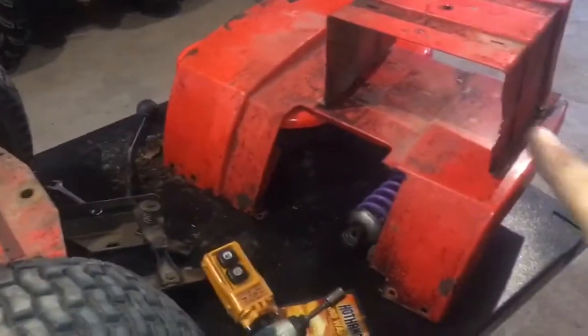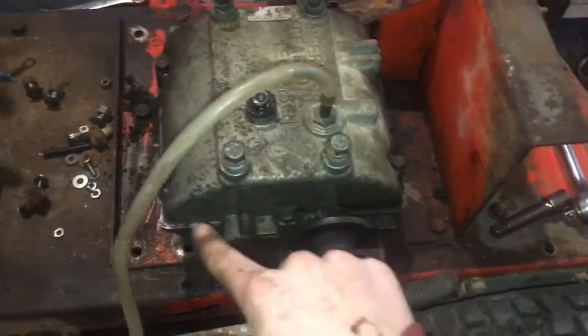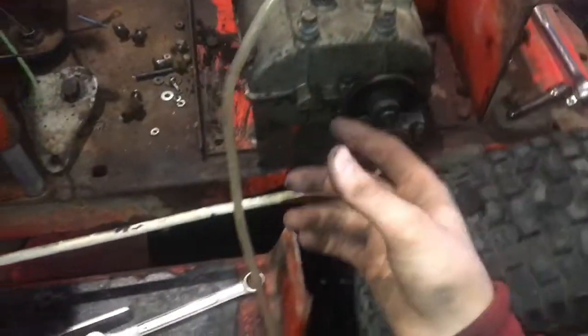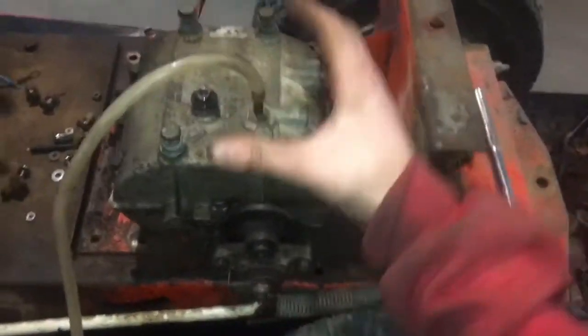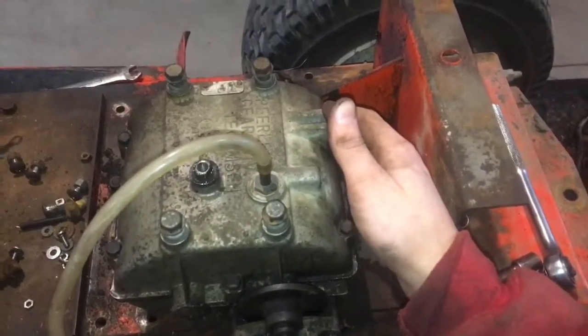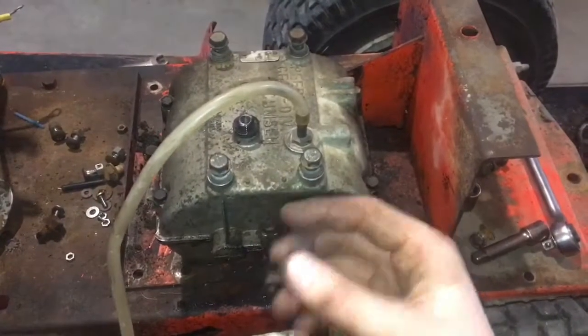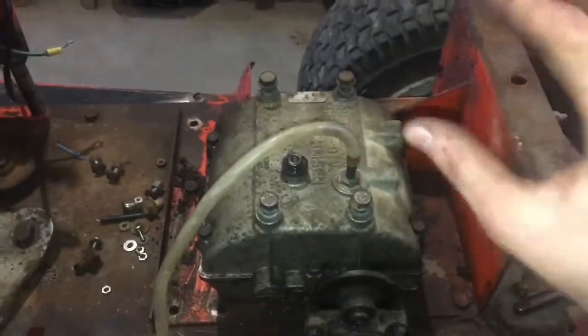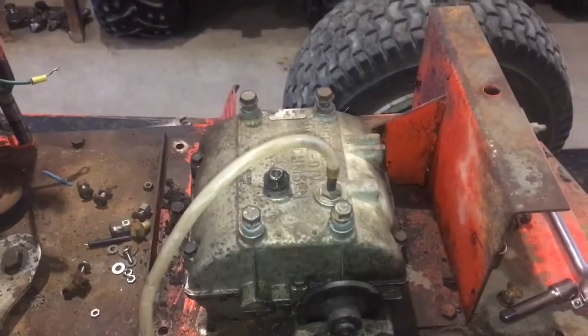Okay, so now I've pulled the fenders off. Nothing really exciting. Shifter off the top of the transmission, and now I'm just gonna pull, what are there, 6 bolts? 1, 2, 3, 4, 5, 6. Pull all of them off. Not these, these are the shifter. The ones down here. Anyways, pull that off, take the gears out, drain oil. I'm gonna leave it mounted in there because I don't want to take it out. But I'm just gonna pull all that off and check the bushing on the bottom and make sure it's all good, and hopefully add a snap ring or a washer in there because it kind of moves. So I'm trying to add a washer in there to raise it up, make it not leak, or throw an O-ring on the bottom of it, something like that. So let me tear that apart quick.